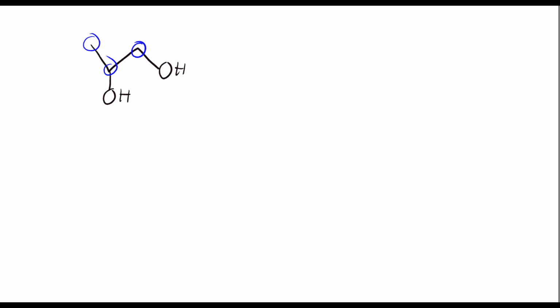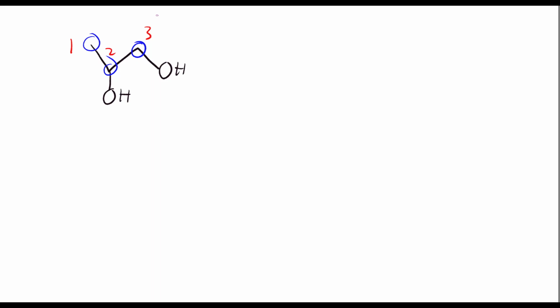So we can go from left to right. You want to start over here. So 1, 2, and 3. This is good because I have an alcohol on the first carbon and an alcohol on the second carbon. But if I number from left to right, I'd have an alcohol on the third one, and I don't like that. I'd rather have 1 and 2 instead of 2 and 3, right? 2 and 3 add up to 5, 1 and 2 add up to 3. 3 is lower than 5. Therefore, 3 is going to be better than 5.